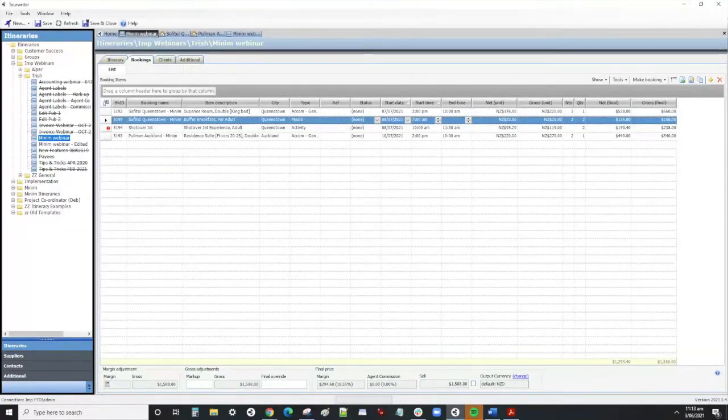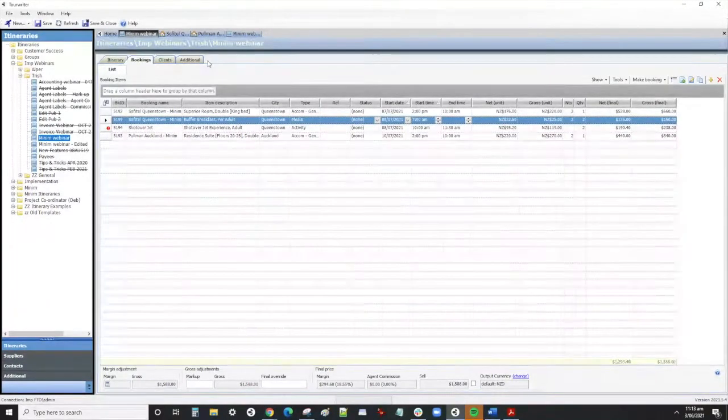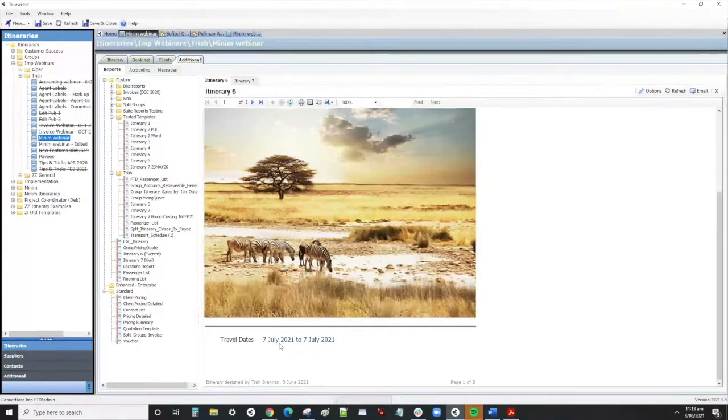There are also things that you might do in Tourwriter that Minimum is going to show in a different way. In Tourwriter, you run your itinerary and you look at it and you go, oh, I've made an error.